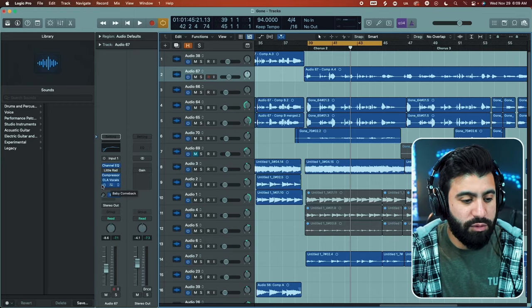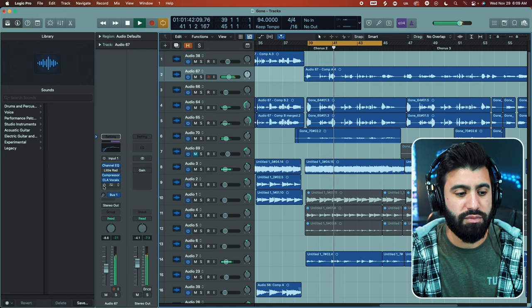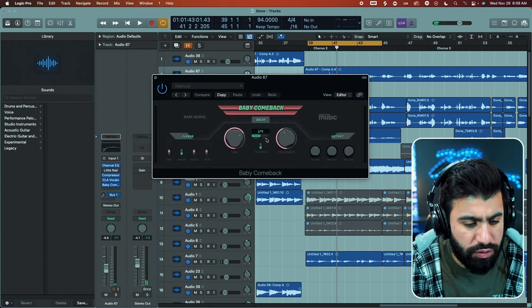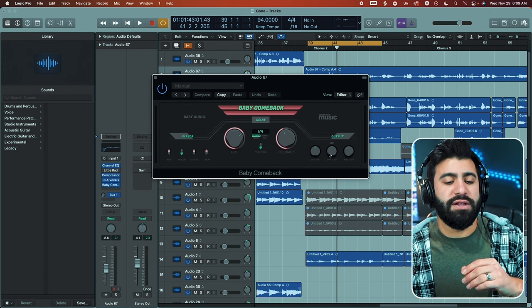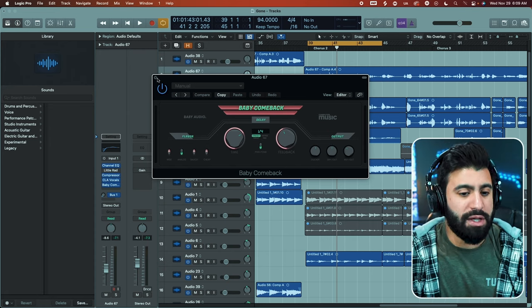So that's with the delay - it's something called the ping pong delay, so it's panning back and forth. This is without the delay - we'll turn this off. Delay adds so much. We just have a straight chord note delay with an analog setting and a bit of ducker. The ducker pulls out the delay when audio comes in - you can choose how much you want to duck it, it lowers the volume essentially.